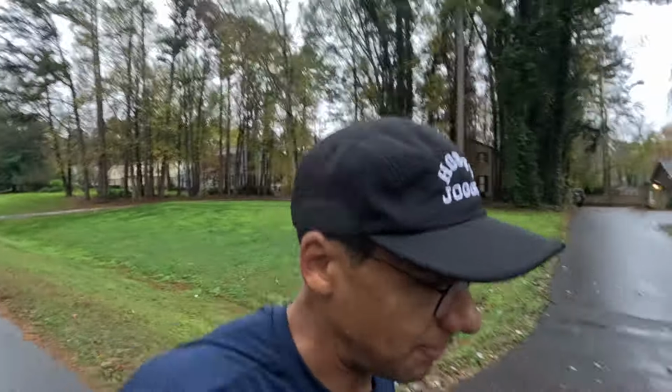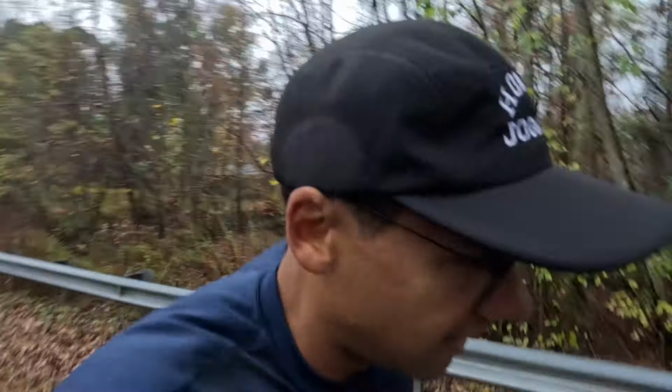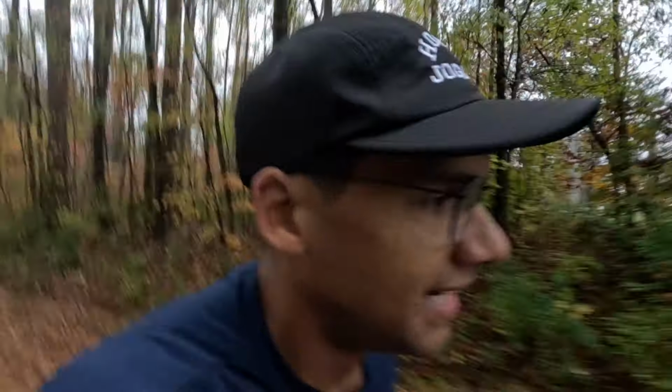Now, I'm not gonna pick up the pace today down to 6s, but giving it a little zip here, this foam is bouncy. I'm surprised. The standard Pegasus felt that it just completely crumbled anytime I put down any power. With this, it's the opposite. The more force I'm putting down into it, the better it's feeling, the bouncier it's getting. This is an actively enjoyable ride. It's not just serviceable. It's solid.